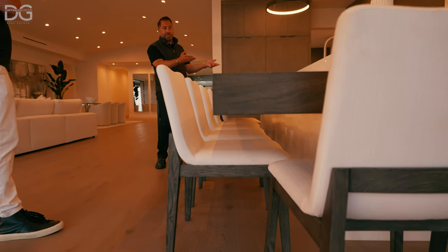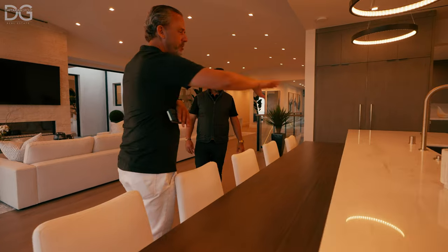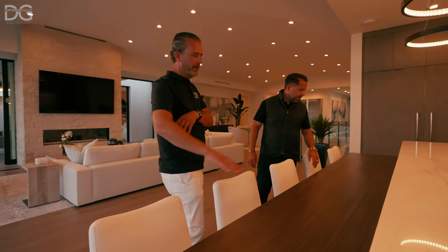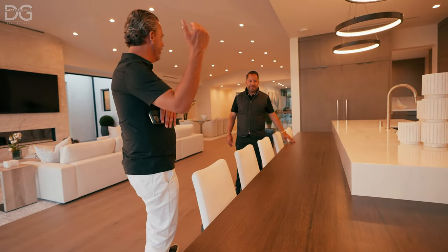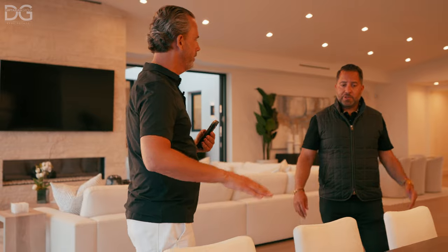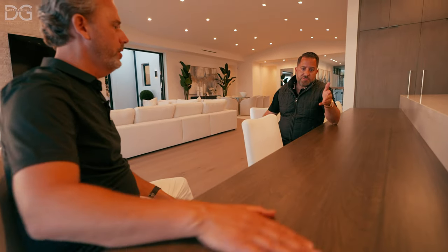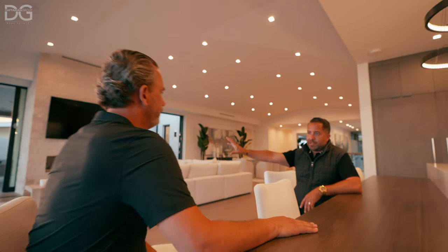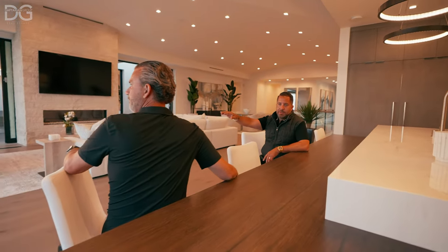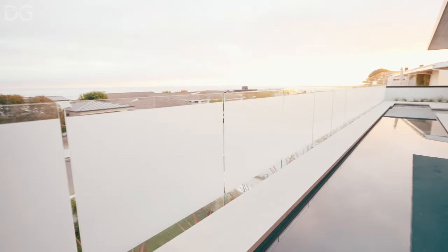Instead, you've got this wood table inlaid or built into the stone island. It's got that sushi bar vibe — like Nobu or Sushi Roku, your local favorite sushi spot right in your own Cameo Shores house. Even though I'm tall, I hate sitting on a tall bar stool in my house. This is regular seat height — better than a breakfast nook. The wood is solid and beautifully inlaid. Another genius idea: instead of glass railing where you look onto the rooftops below, they've put a frosted film over the glass so you see no rooftops, just that amazing jetty view.